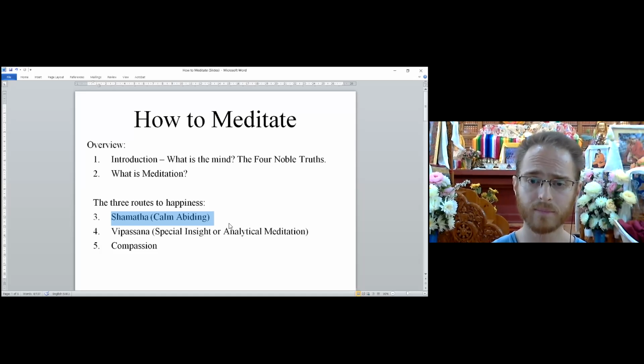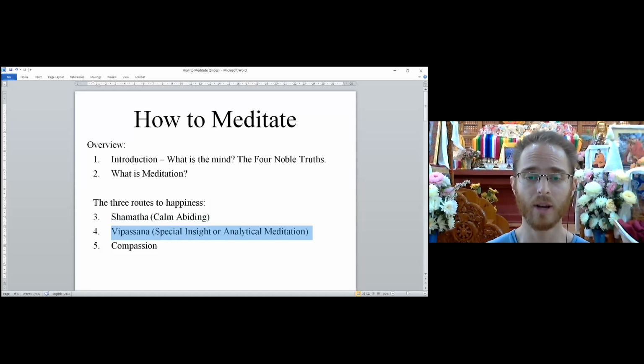through that. Then, going a level further, especially if we base ourselves on a mind that has some concentration developed in it already, we can move on to practicing what is known as vipassana. In the West, it is most commonly called special insight or simply analytical meditation. Here, we're trying to use the more analytical part of the mind to investigate things, seeing how most of what causes our mental distress, our mental suffering, comes from the mind itself. And we will look at this more later on.